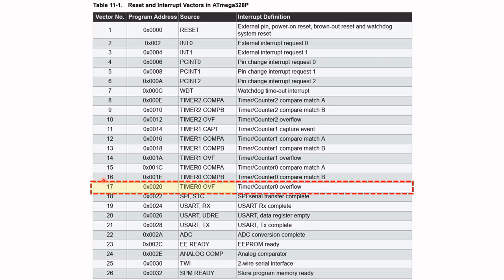Vector number 17, the program address is 0020 hexa, as pointed out earlier. The name given to that is TIMER0_OVF, the timer overflow flag. Now, remember this name. We'll come to this in a few moments.